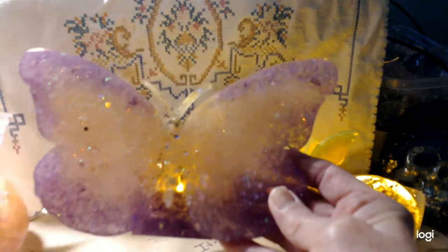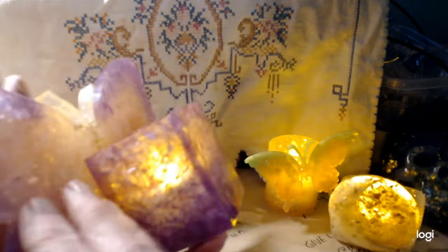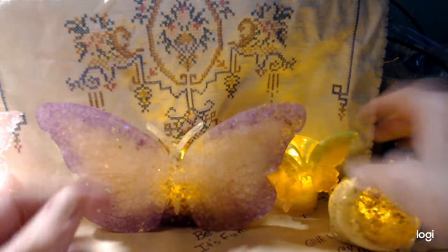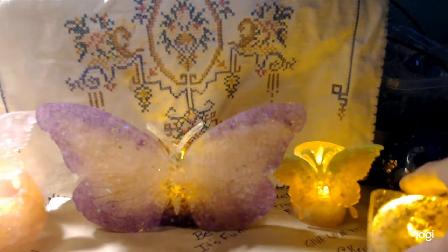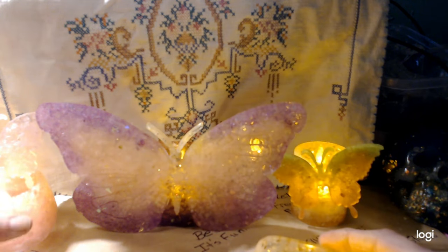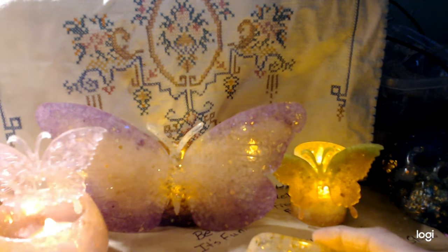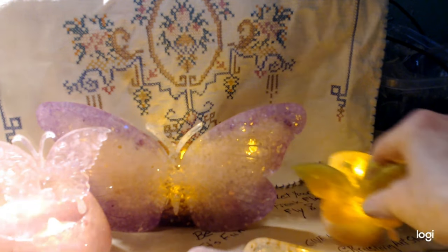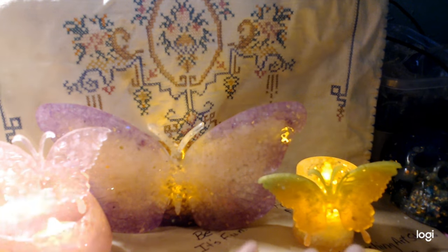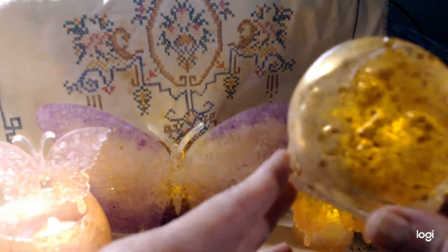Oops, I put two of them in there. I took that big butterfly. Excuse me, you all. Make room for the big one. I took that giant butterfly and I hooked it onto this one so that it sits like that. Isn't that pretty? Okay, so I'll put the butterflies all together and I'll put this one kind of... So I'm going to turn off the light now so you can see. But this one, these butterfly ones, they knock me out. This one's really beautiful. This one is really, really pretty.